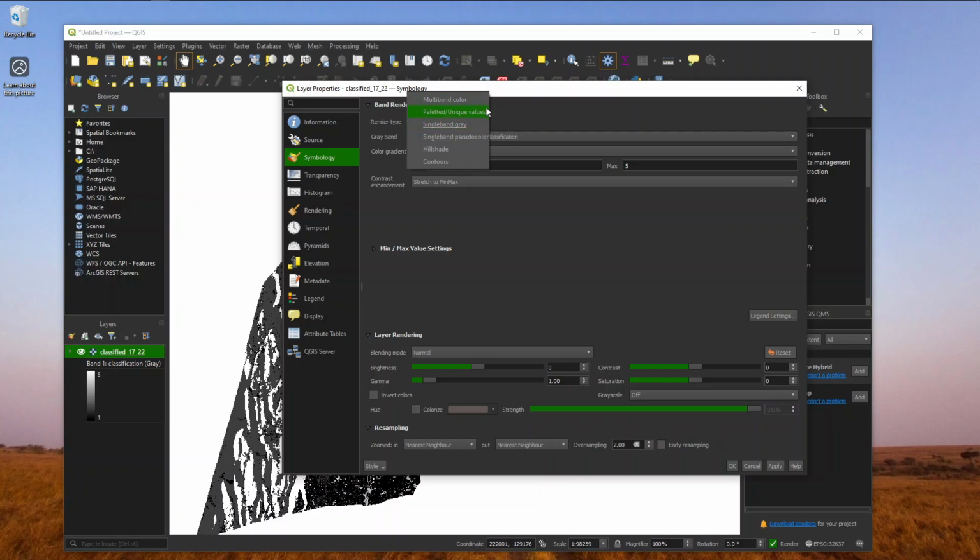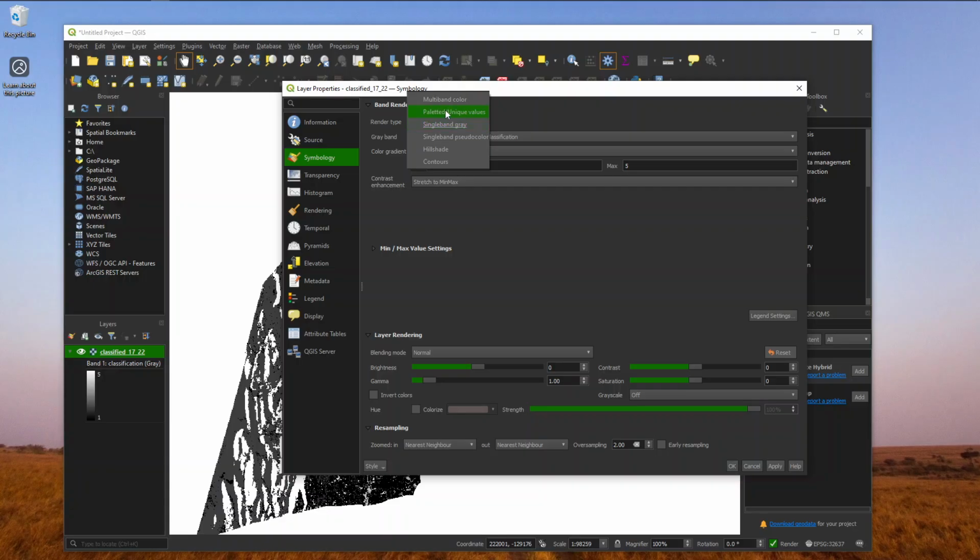You can change it to suit whatever you like, but in our case we need to work with the palette, which is unique values, because this is a classified image with values from 1 to 5. Classifying with unique values will enable us to input the colors for each value to be represented on the map.